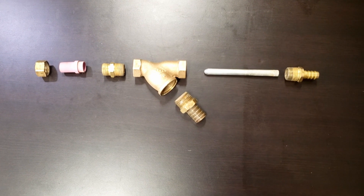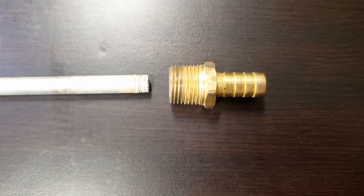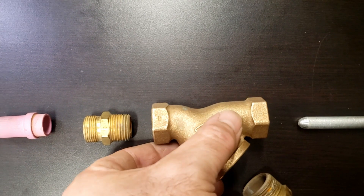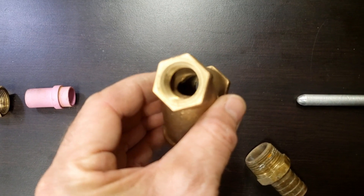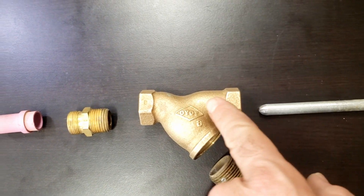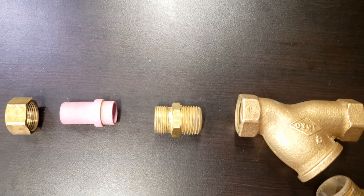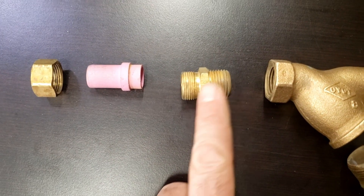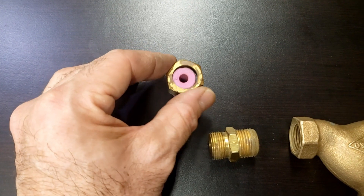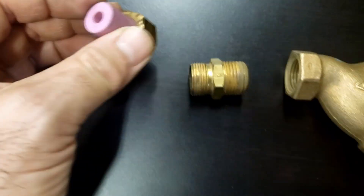Here are all the individual components: we have our three-quarter inch barb, half-inch barb, nozzle with one-eighth inch NPT. Here we have a non-ferrous strainer that had to be machined out in the center for the nozzle to pass through. Some of these you can get are straight across and I think those are a little bit better. This is a compression fitting — it's got pipe thread on one side and straight thread on the other. This cap threads on so it fits over top of it. That's a six-millimeter ceramic tip.